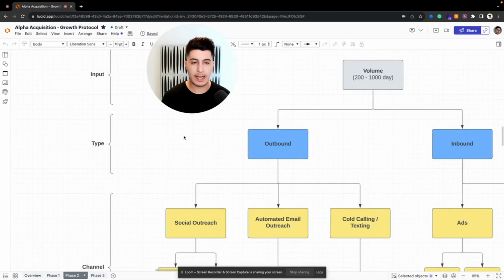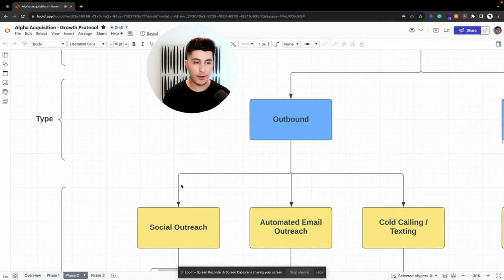So for that reason, let's start by focusing on outbound, because I know that a lot of people start here, and this is where a lot of things go wrong. So I don't want you to make the same mistakes as most people. So let's break those down. Now, bear in mind that I'm talking about online businesses.